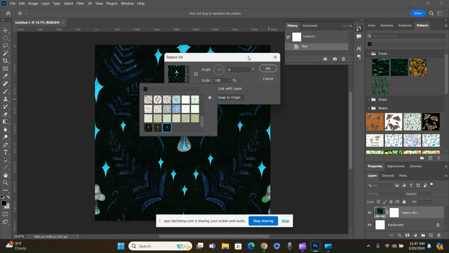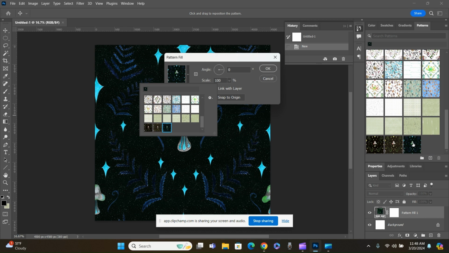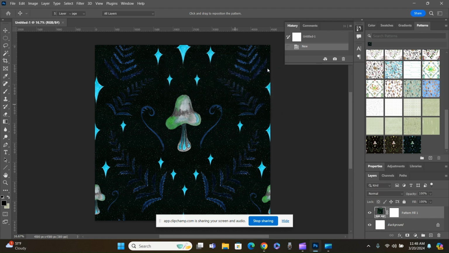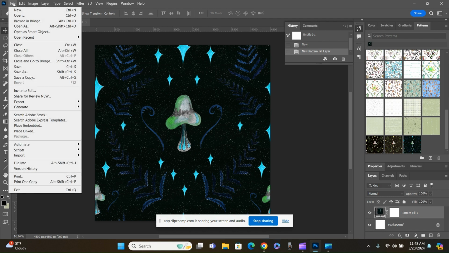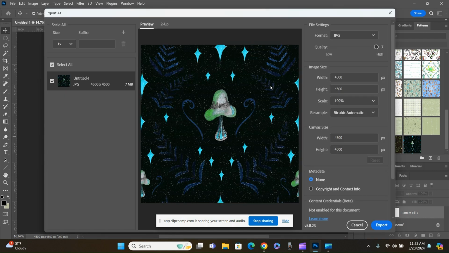I made my file size 4,500 pixels by 4,500 pixels, and this is also the same size on here, over here in my layer category. So you can see, it's not showing me now, but it'll say the size dimensions here, which is the same as the file here. I'm going to keep the scale 100 and press OK. When I export it, I am going to change that file size to make it a little bit smaller. So export as. Now we have the export as tab up. You'll see the width and height are 4,500 pixels.